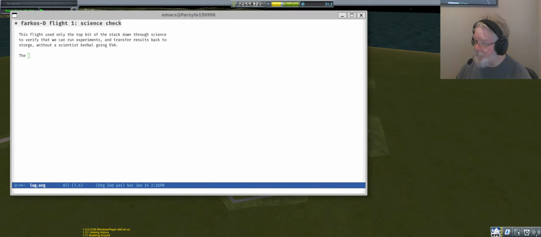We picked up 11.8 science. We recovered some funds from the cost of making it.